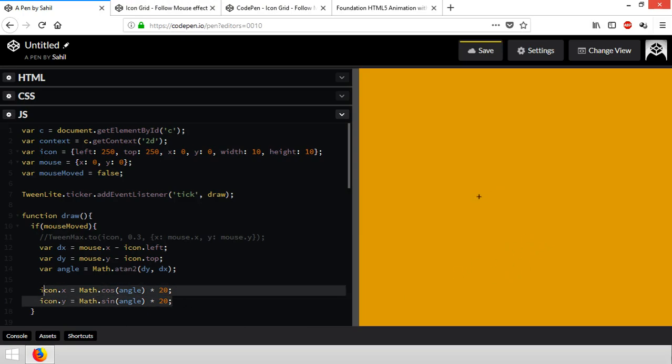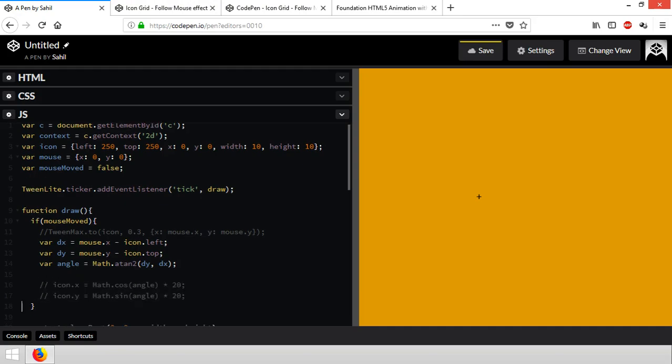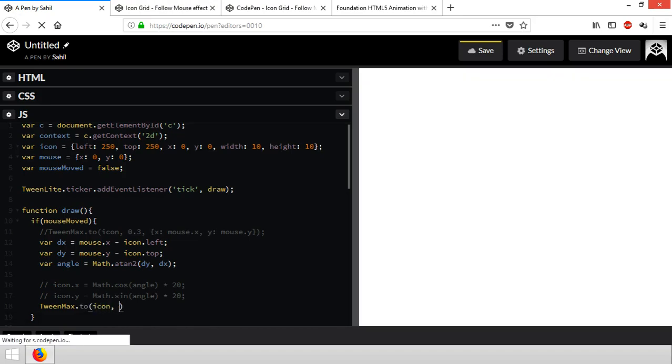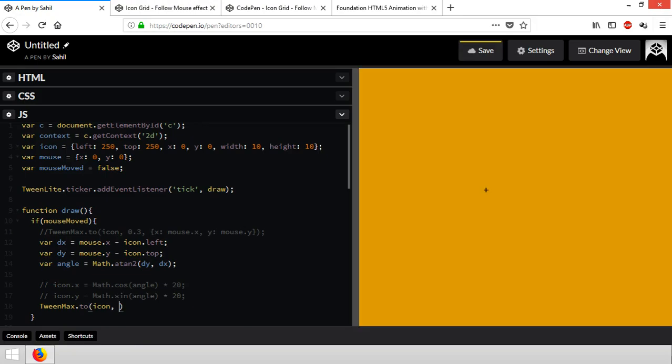So now I will comment it out, and I will create new gsap.to, and I will pass our icon to it. Let's say duration will be 0.3 seconds.